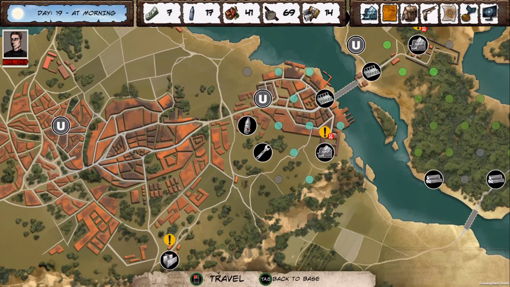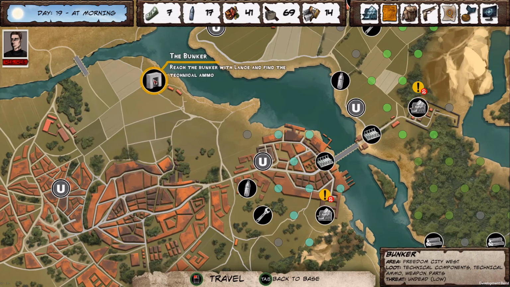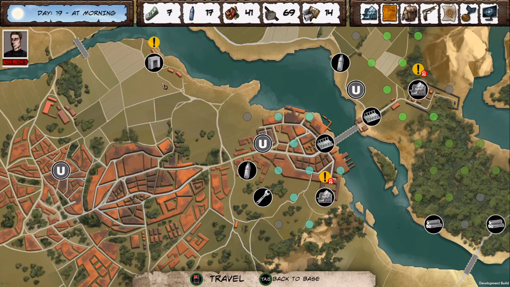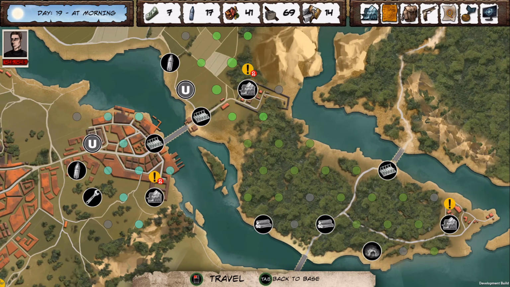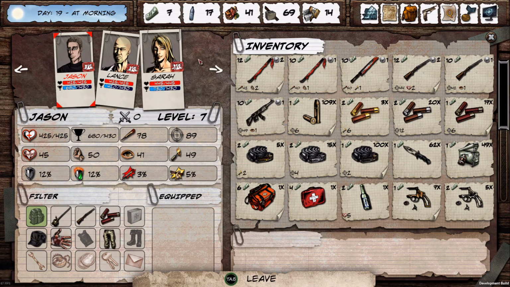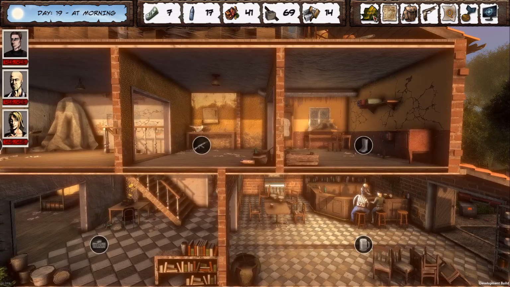Right, we can zoom out a little bit. So that's the bunker. And that's the mine. Okay, so that's probably a little bit closer. Right, so I'm going to head up to the bunker. Well, we've got Lance with us. Let's make sure they are in our party first.